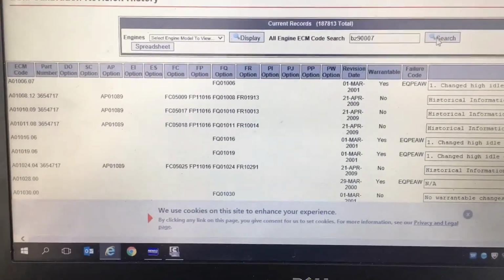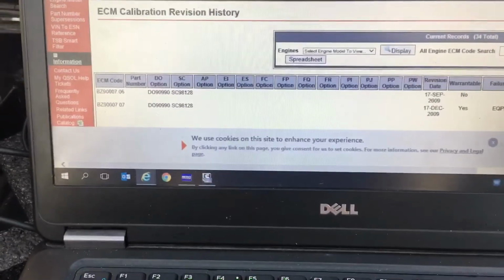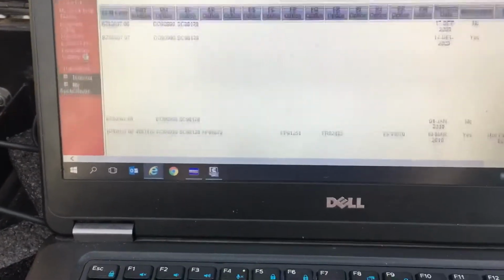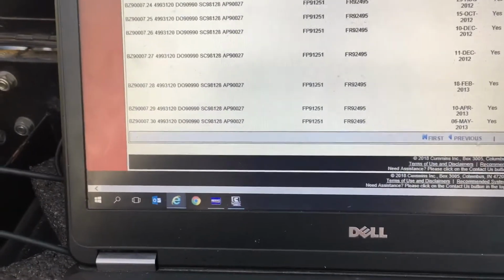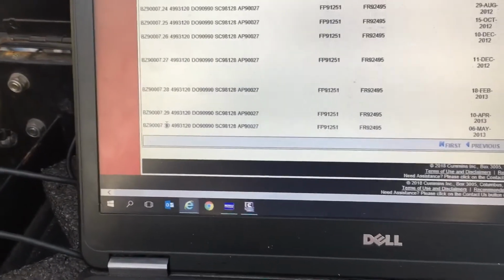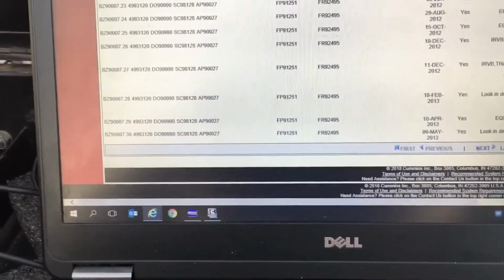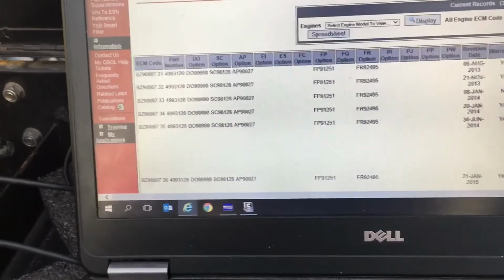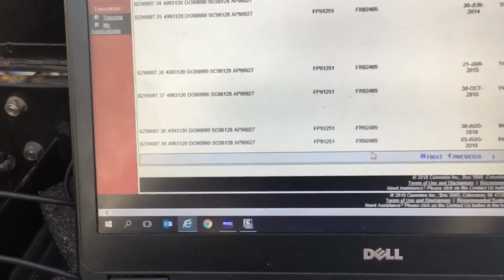Search. So now it's updated. You see there's only 2 there, but if you scroll down, it's going to show all the revisions. And so we were at 37 on the small number, and so we want to find 38 and 39. Go to the next page, and 39 is the most updated one.